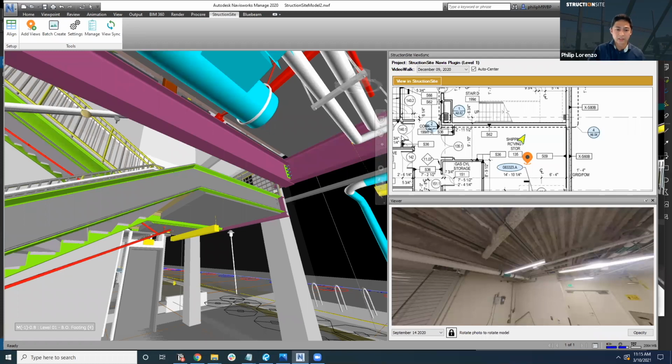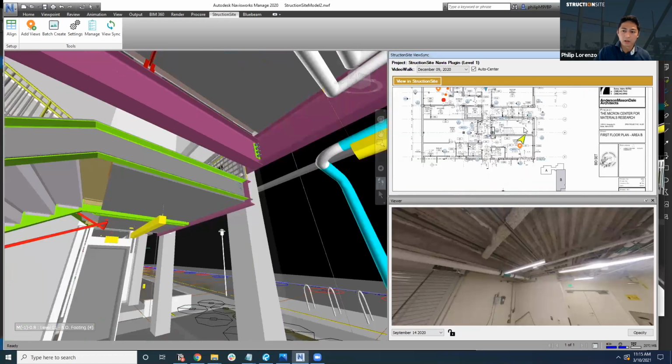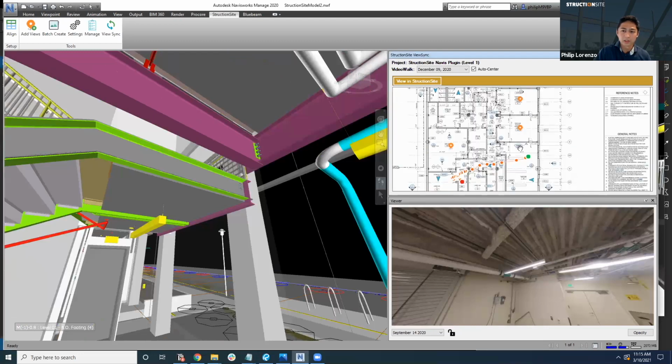And the key here is being able to get a non-BIM person to access the data. I'm going to jump into some of those workflows. So ViewSync is really great if your role is BIM coordination, if you're in Navisworks day in and day out. To get everyone else involved, maybe not everyone is going to have Navisworks, but if someone is new to Navisworks, you can actually navigate around the model using this floor plan that's on StructionSite.